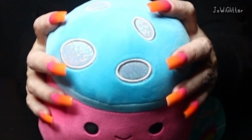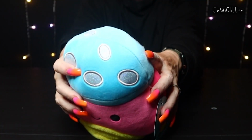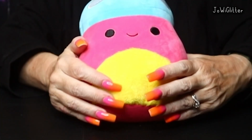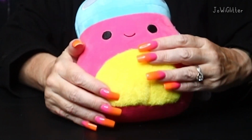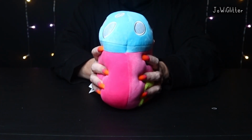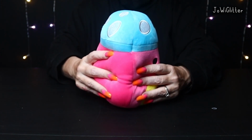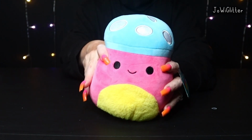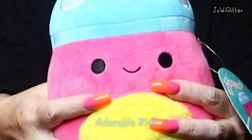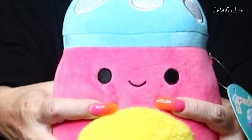And the mushroom spots are sparkly. I hope the camera can pick that up. It's beautiful. And Randall has a cute fuzzy belly that is yellow. Could rub it all day. Randall is also very dense and very stuffed and very plump. Randall has beautiful, adorable mushroom eyes and a happy little mushroom mouth that is smiling, of course.